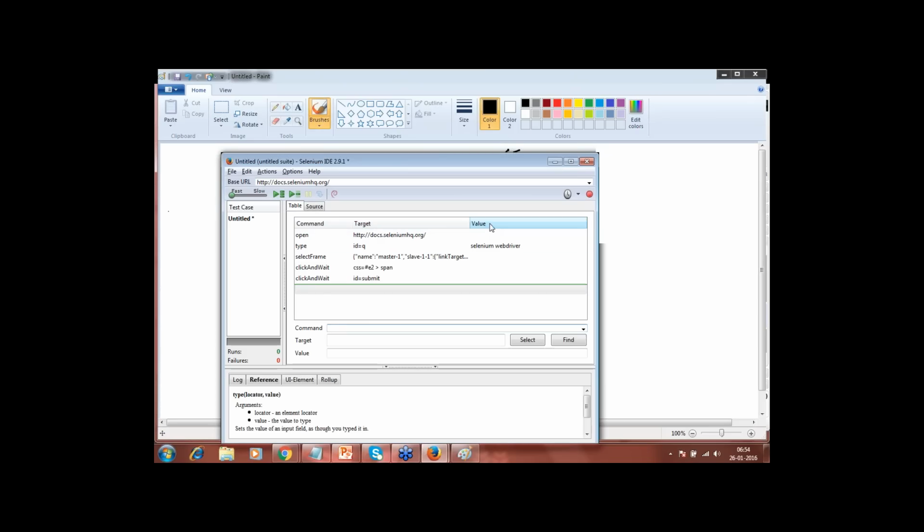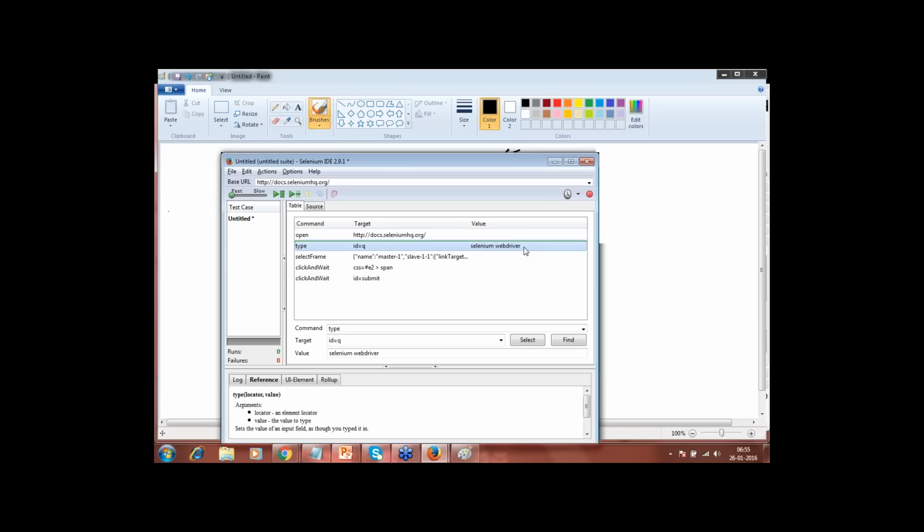The third one is the value column. Not every single step requires a value, but for some steps like this, if you see, we went to a search box and entered something called Selenium Webdriver, and that is how a value got generated here.